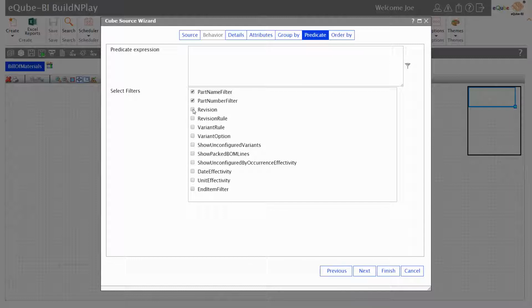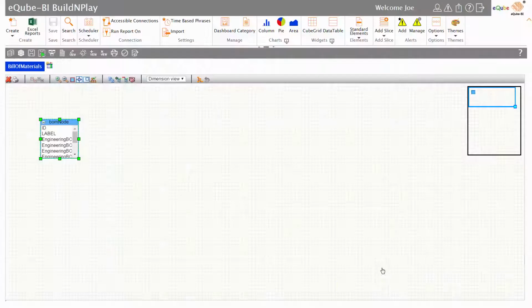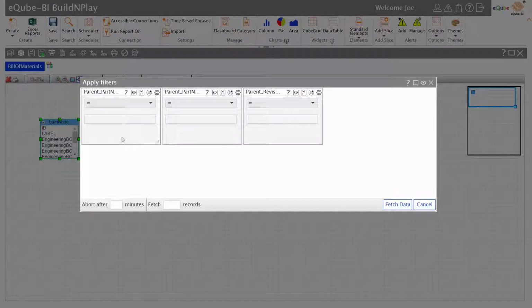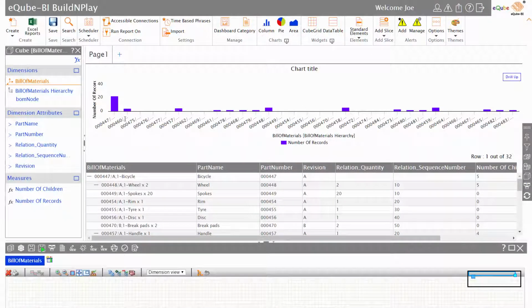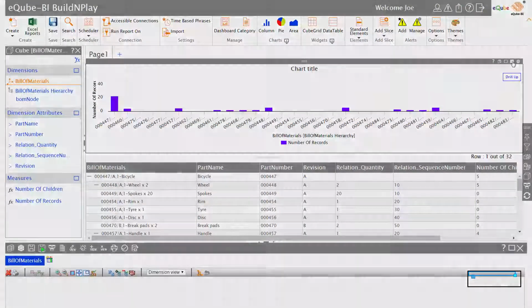So let's go ahead and select a few filters. As you can see, the system has picked up the filters we marked, and we are now able to provide some sort of data value for it. This is going to serve us two purposes. One, it's going to be able to customize our report to see only the data we want to, as well as limit the amount of data we get from the report. Let's get rid of that chart widget since we don't need it right now.